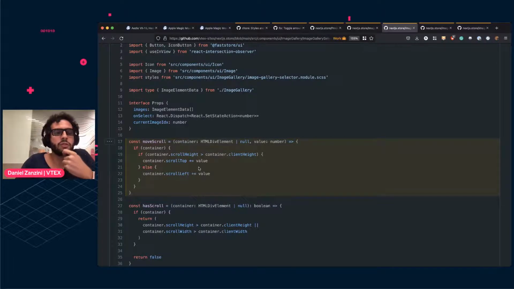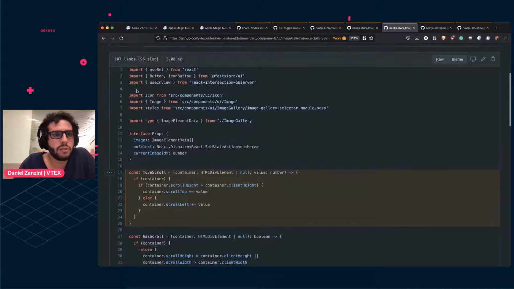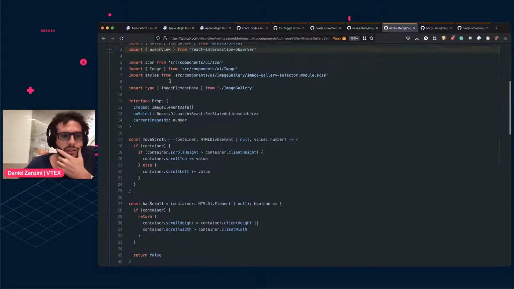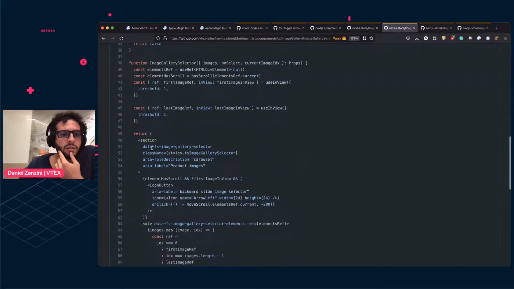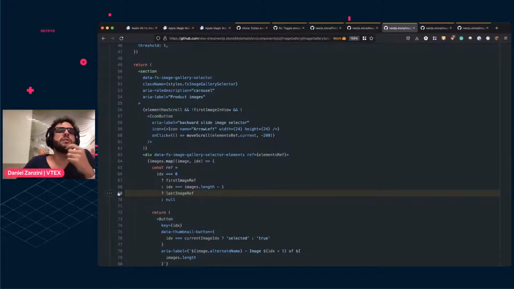So it's the same function if you use mobile or desktop. And we also have a logic usage of this React function called useInView. With this useInView, we added a reference in the first image, and at the last image, we added a reference with this useInView function.